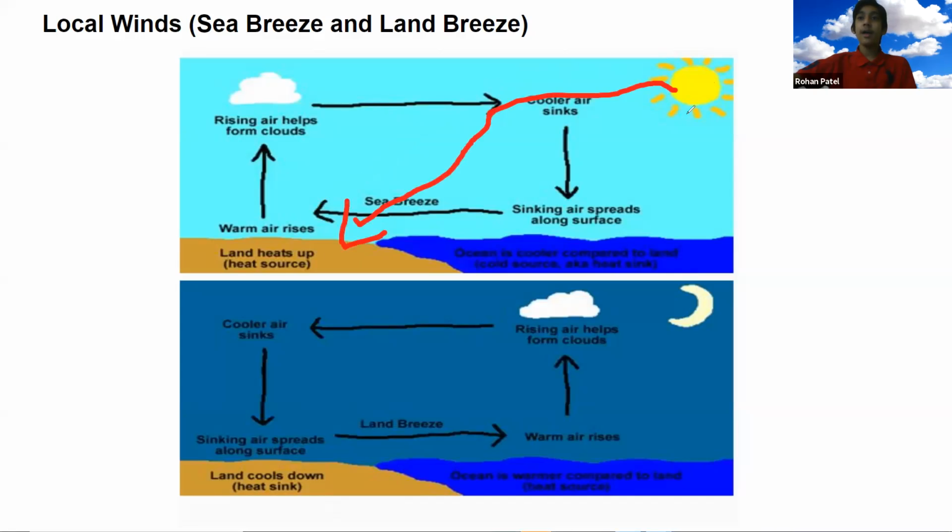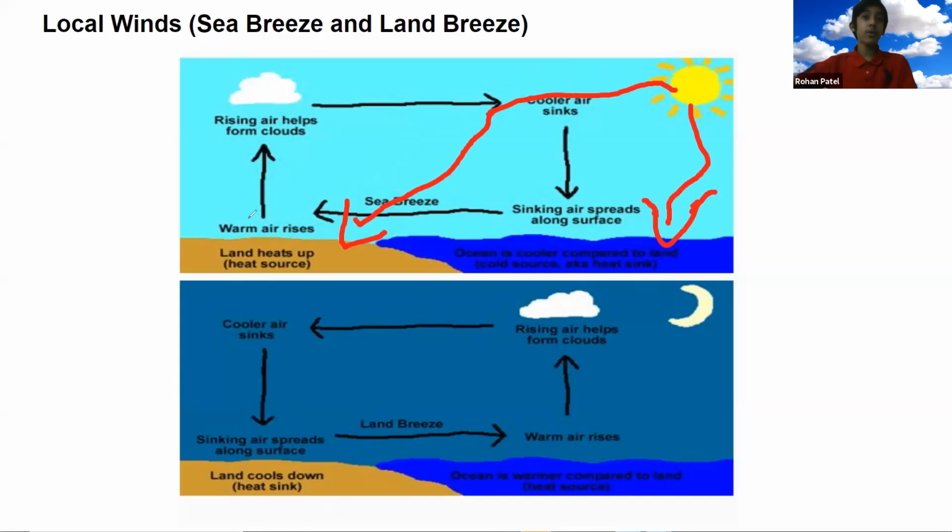Yes, it does. And I talked about this a little bit in our last lesson on global warming, that the ocean does take in the sun's heat. But if too much of it is taken up, the ocean itself will start heating up. So usually we can think that the land is hotter than the ocean. So warm air rises and cool air sinks.